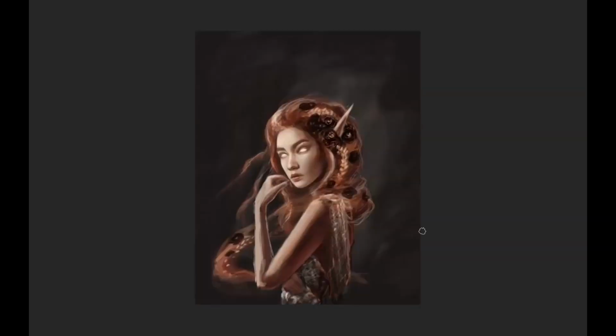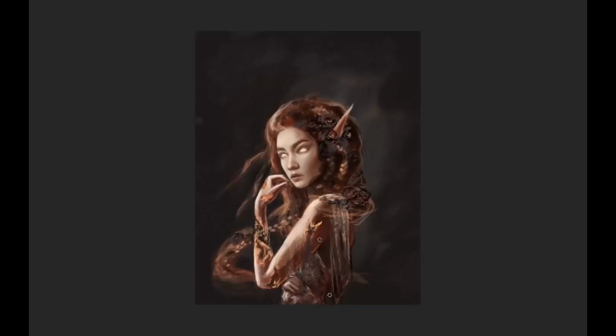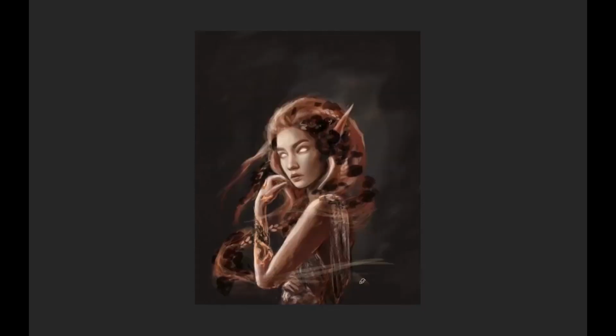And by doing this, it really helps to make sure that I have all the different elements where I want them to be before I start adding on the details. Because if I just have an idea of what I want in the painting, I can make the mistake of going ahead and adding in an element and then spending so much time on it by adding in all these details. And then later on, when I start adding on other details, I might find that I actually don't want that piece of the painting there.